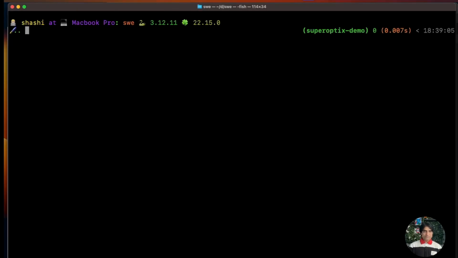Next thing, we need to compile this agent, meaning we need to create the pipeline for this agent. So we can create a pipeline for the developer agent.